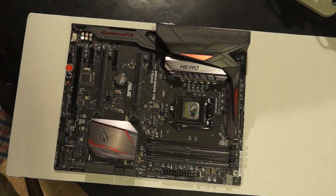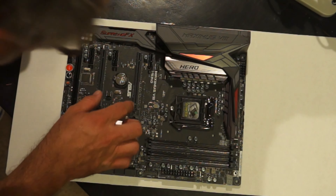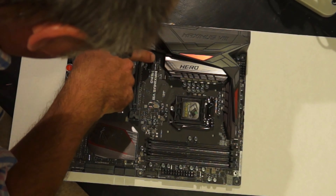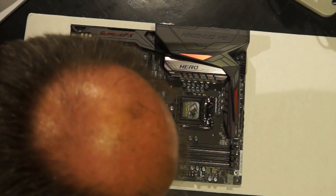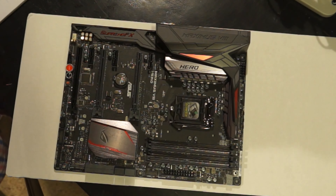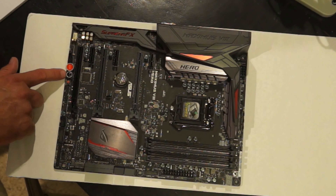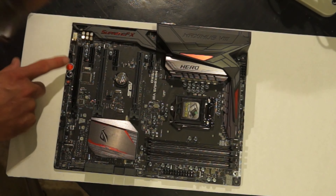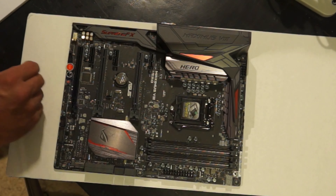We have a T-sensor connector for the thermal resistor cable, right here, with a fan connector next to it. Over here we have onboard LEDs which indicate hard drive activity and system activity. There's a clear CMOS button, a reset button, and a start button. The start button lights up when the motherboard has power — so if it's lit up, don't fiddle with components on the motherboard.